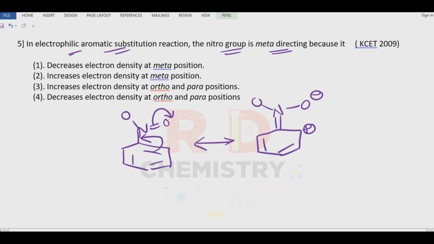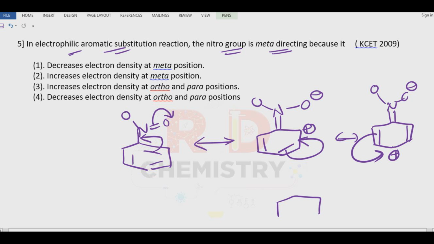Now what will happen? This pi bond migrates now. Resonance is seen. So we get the next structure. We have this pi bond as such. This pi bond will migrate here, positive charge here, then double bond here, N, oxygen minus and oxygen. Again, the pi bond migrates like this. So we get one more structure, correct? We get a double bond here, plus sign, then double bond here, double bond N, O minus and oxygen here, correct? Can you see here?